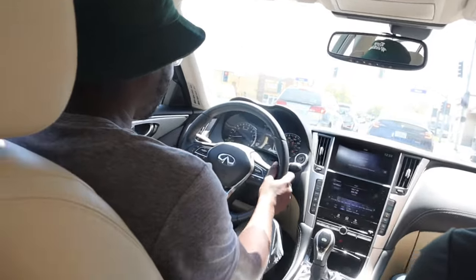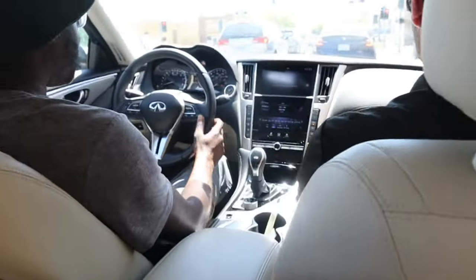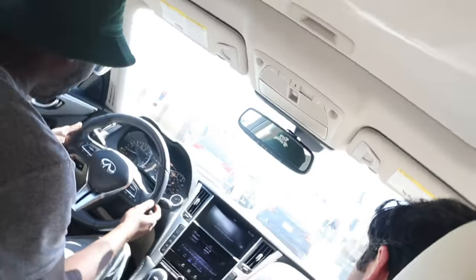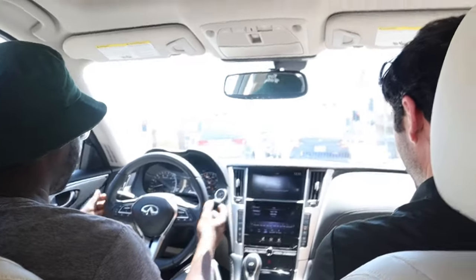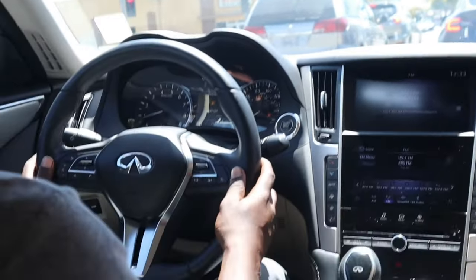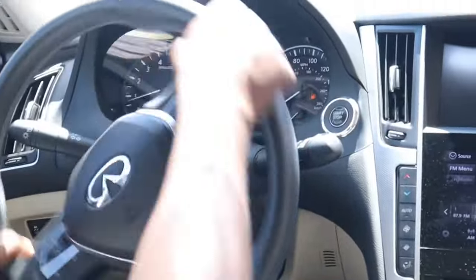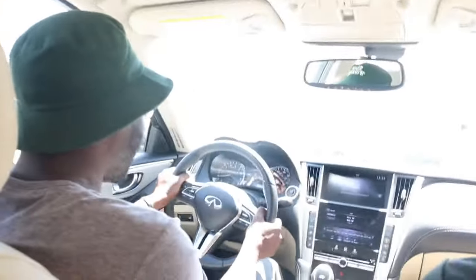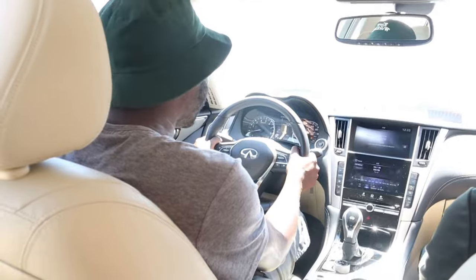Bruh, this is... I'm sorry, y'all, I don't know what to say. I'm just enjoying the fact that this car is amazing. This shit is so amazing. I like how it drives, how it moves. I can feel like it already wants to spin out, but it's just like, yo. Yeah, I want to spin out. This thing is crazy. Can I do it right now?